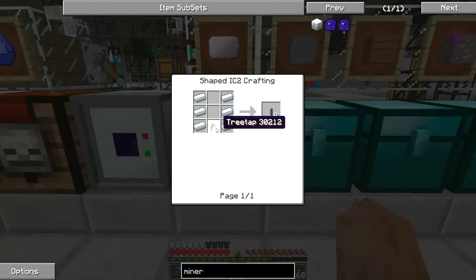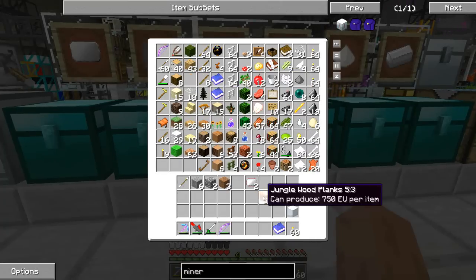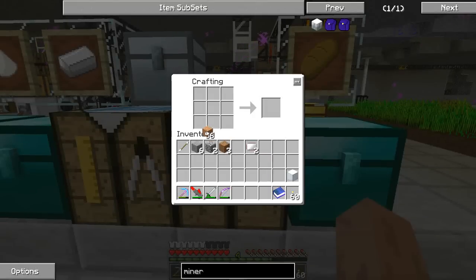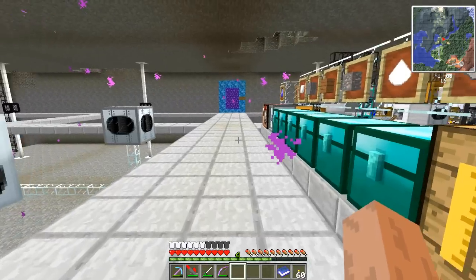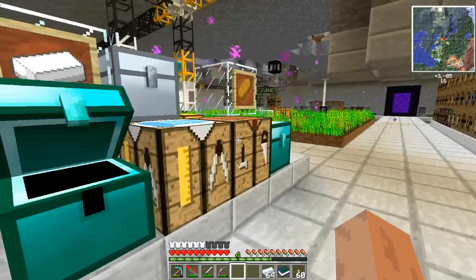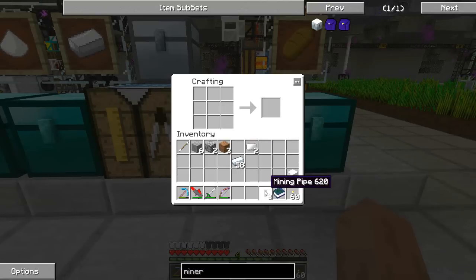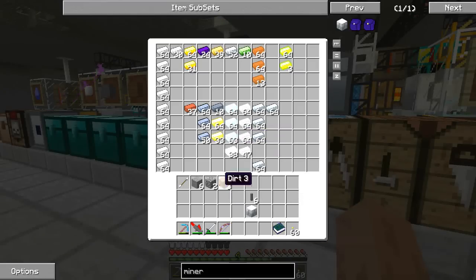And mining pipe, which is refined iron, and a tree tap. So we can get some wood. Make a tree tap. Refined iron we got right here. I'm doing good. There we go. Alright, and then we just take, and if I remember correctly, it was like this. Bam. So that's a mining block, or a miner.